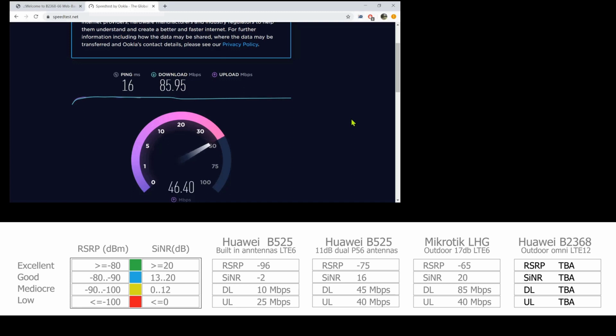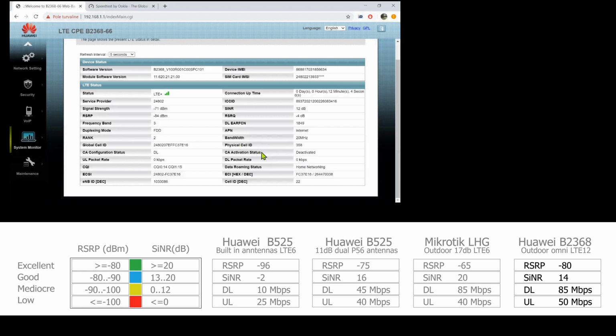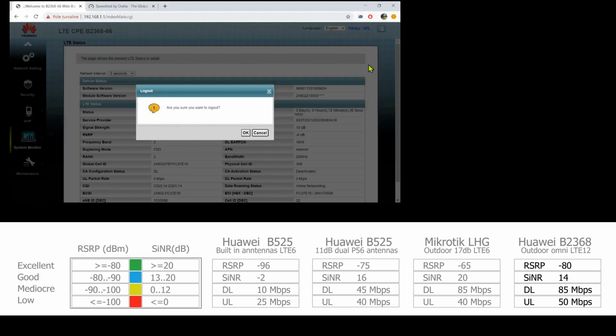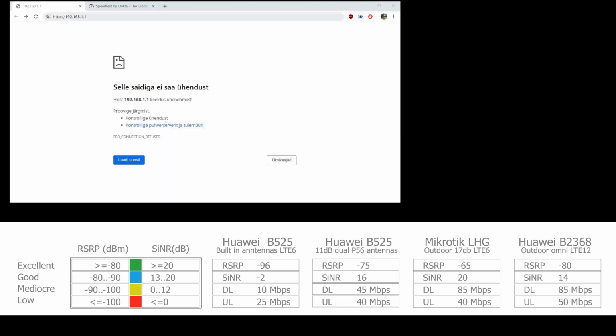The first one with the P56 antennas is 10 to 15 megabits lower than the Mikrotik or the outdoor Huawei. So at this point, the Huawei B2368 does the job. It's faster in the ups. Yeah, the upload is better. And the carrier aggregation, as you see, gives us disabled. It basically enables it only when you start downloading something. It's kind of a smart thing. I flipping love it. So for the moment, let's go back to the one that I'm keeping since I paid for it. The rest are kind of borrowed materials.